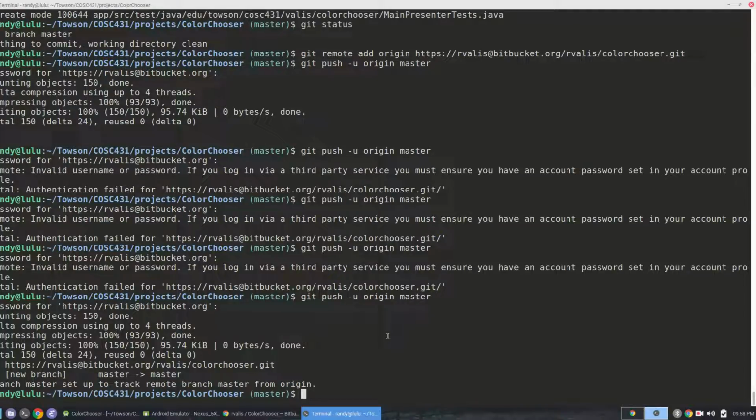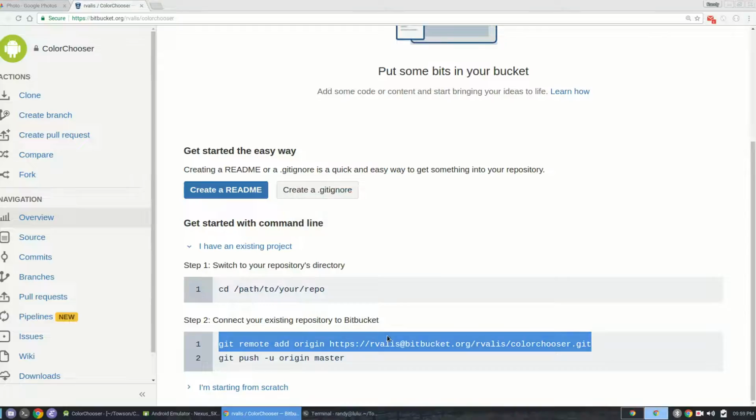Now anytime I need to update, I just will do the same process. Change some files, do a git add, then do a git push origin master. As long as I'm the only one interacting with the Bitbucket repository, then I shouldn't have any problems pushing because nobody else has pushed. Now, if you push from a different computer and then try to push from yet another computer, it may complain, and what you would do is you would just do a git pull first, merge in the changes, and then push. So let's go and look at the repository now.